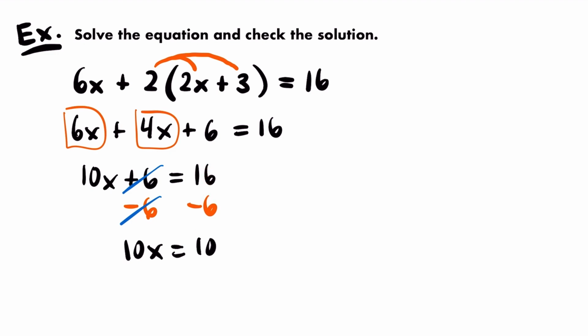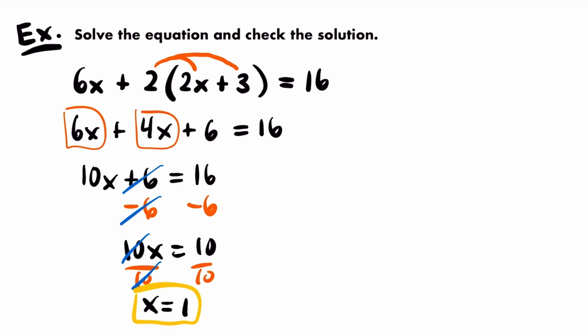And so then the final step here is to isolate x or solve for it by dividing both sides by the coefficient of that variable term, which as you can see right here is 10. So if we divide both sides of the equation by 10, these 10s will cancel out because 10 divided by 10 is 1. So we get x is equal to 10 divided by 10, which as I said earlier, is equal to 1. So x equals 1 is a solution that we have found for this equation.